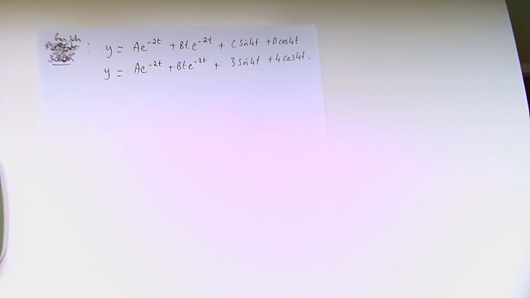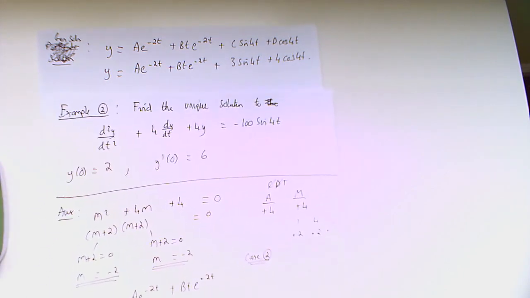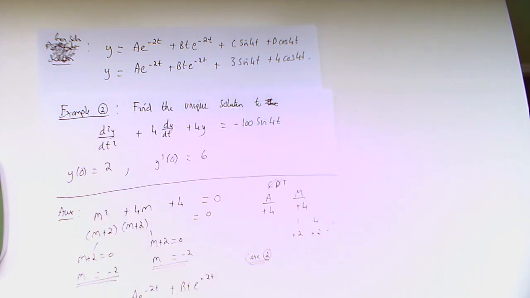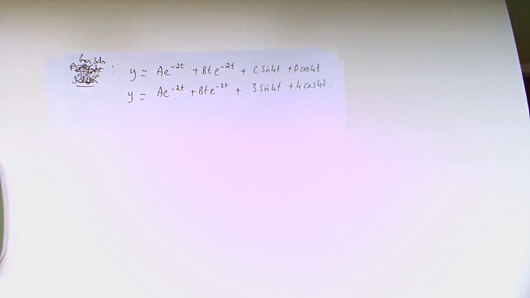So I need to find the particular solution. Again, I need to look at what I was given in my initial conditions. I know when x equals 0, y equals 2, and when x equals 0, dy by dx equals 6. In the exact same way as last time, I'm going to have to differentiate this general solution that I've just worked out. But as I've said to you already, if you've got as far as the general solution, you've got the majority of the marks. So I'm going to differentiate this general solution now.